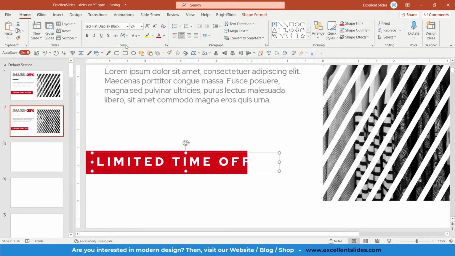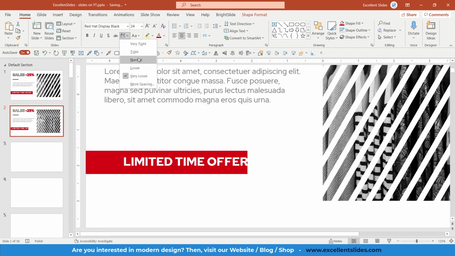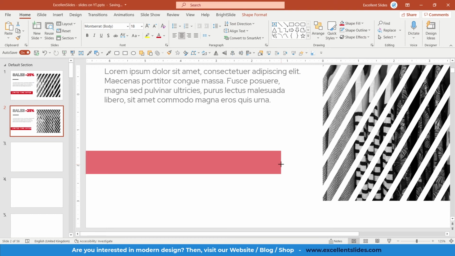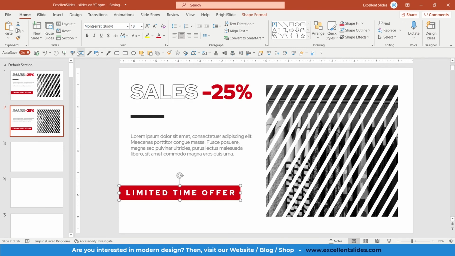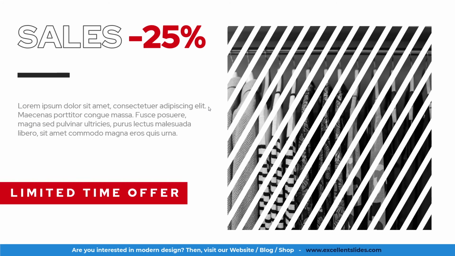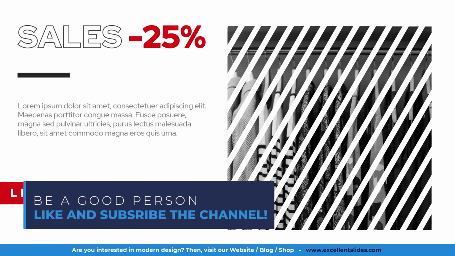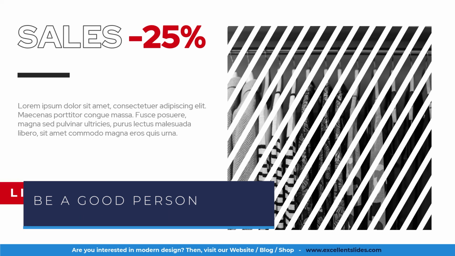Limited time offer, and as you can see I used a very loose spacing because I thought it just will be better to use a very loose one. And of course the last thing is to change the size of this button right here, I think. So let's preview the slide. Yeah, as you can see it was really quick and easy. Basically this slide is quite minimalistic. As you can see there are not a lot of things, right?